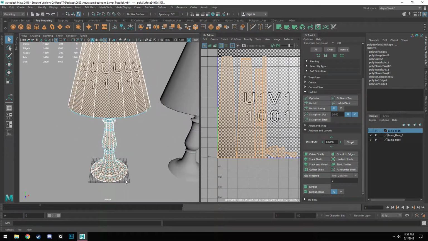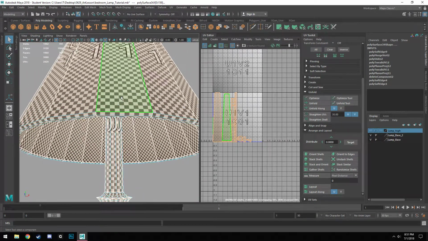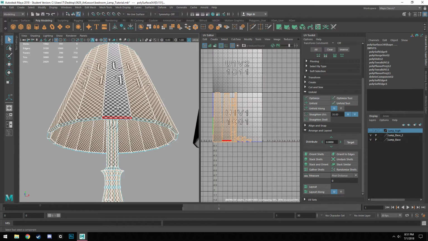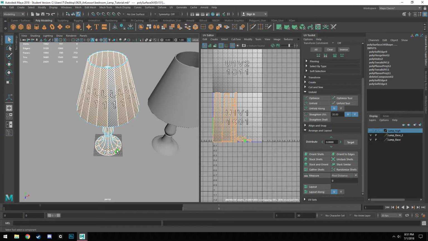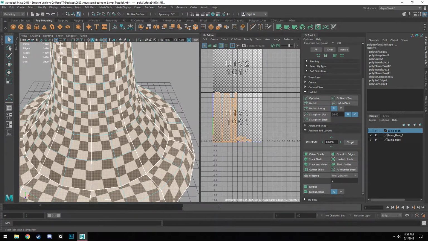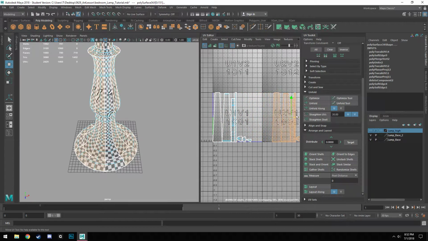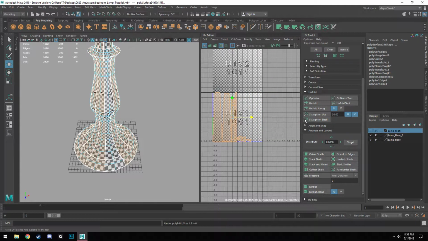We're then going to choose which islands we want to stay so that we'll keep all the detail on those, so then they can be properly shared across all, and move the rest of them off to the side. In order to do this, we're going to take this face and double click this face so that we unselect all of those faces in our UVs. We'll do the same for the lamp base by deselecting these and these. Now, if you'll notice, if we drag these, all the rest of the UVs move, but the ones that we have unselected don't. I'm going to move those back for now.